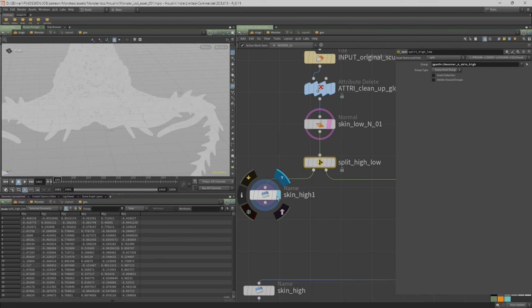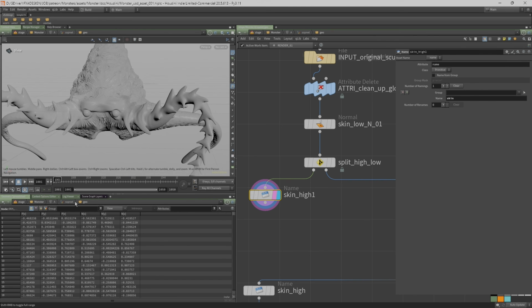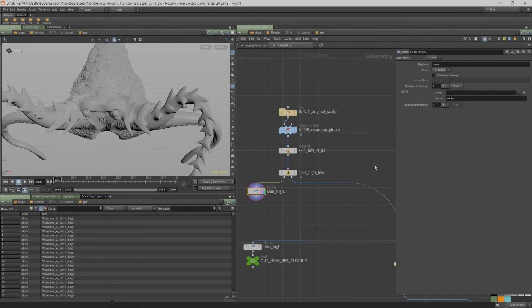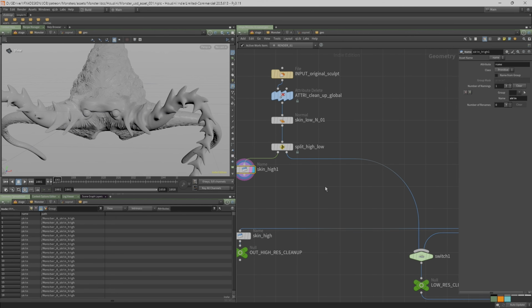So you will see here it splits the high res sculpt, and then I'm going to give it a new name called skin, which will be a primitive attribute, like so. And this path, it's not needed. We're going to create our own path again in Solaris, so we're going to keep the name though. Well, we're going to discuss the path in a sec when we start baking out textures. And then on the right hand side, we create a null.